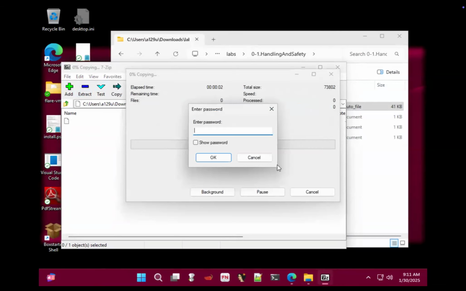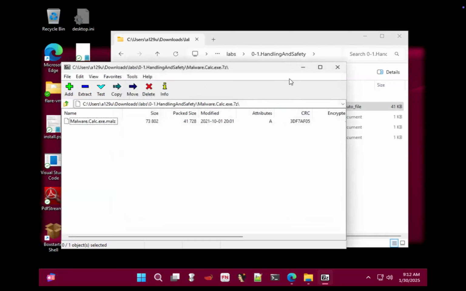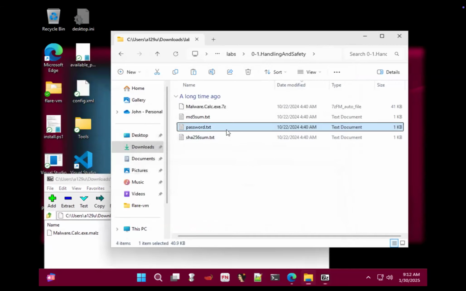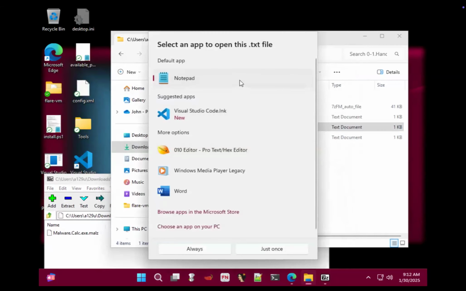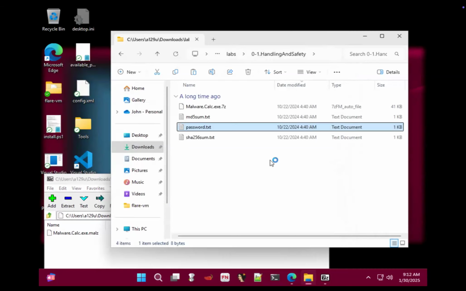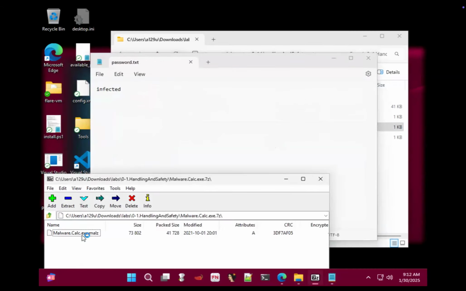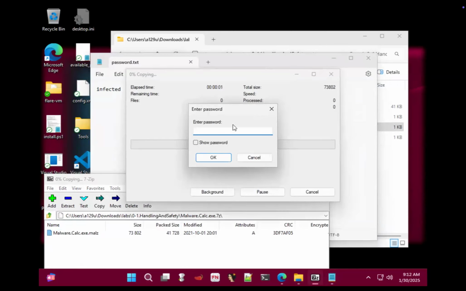Okay, so you require the password, right? That's why I say the password is in the folder. If you don't see it, you can cancel at this moment and then go to the folder, and then you see the password. The password should be, you can use anything, it's okay. So open it. In fact it will be this one. Yeah, okay. So you can unzip it.